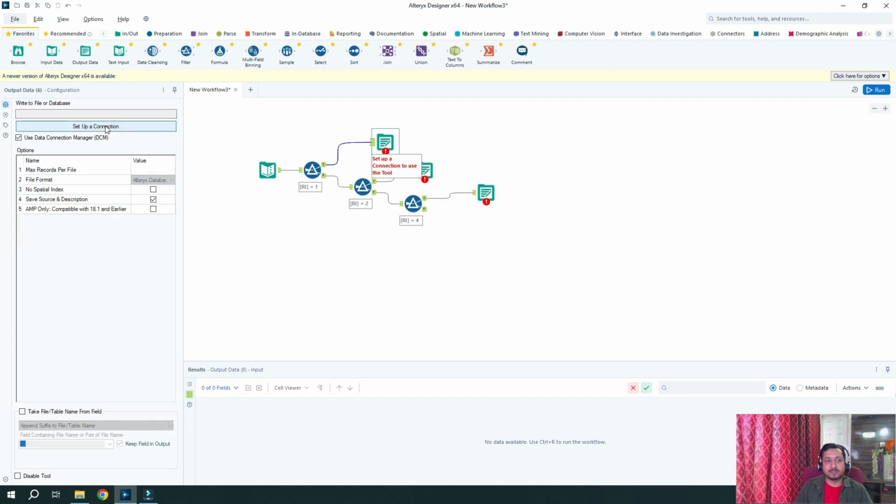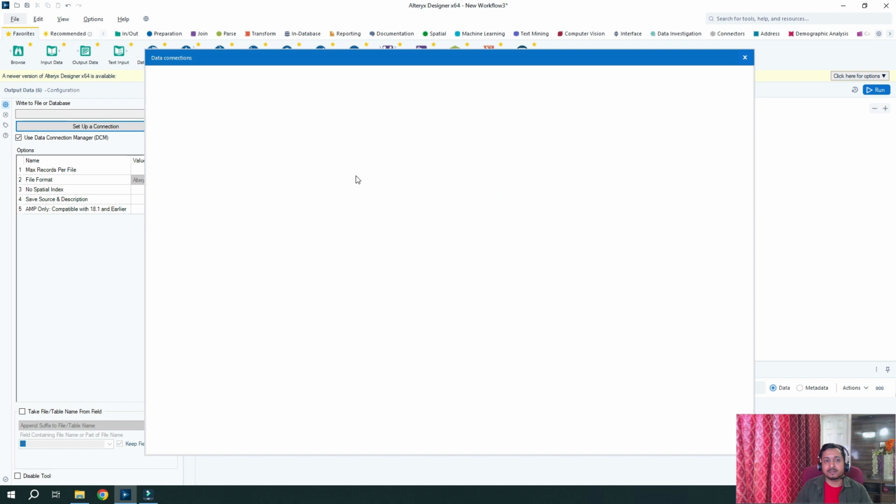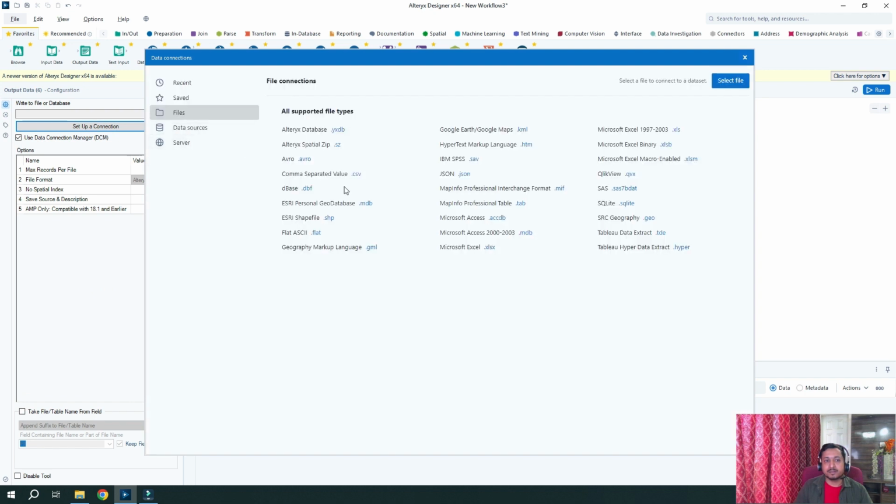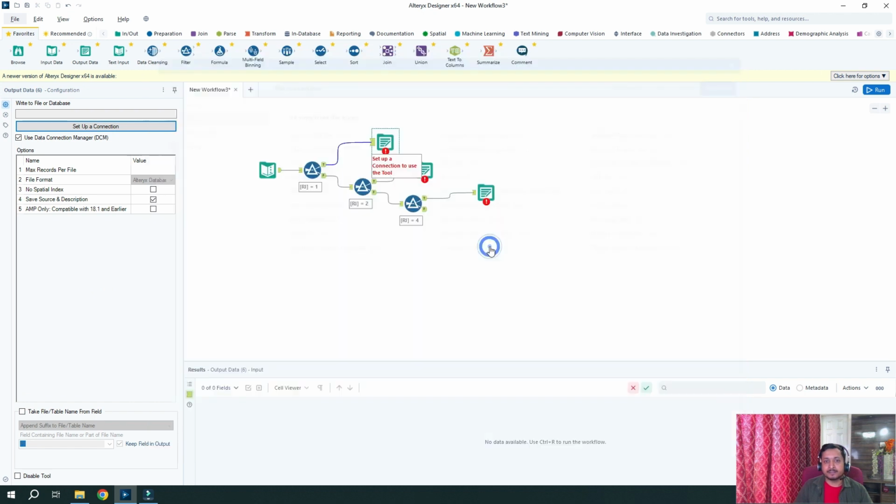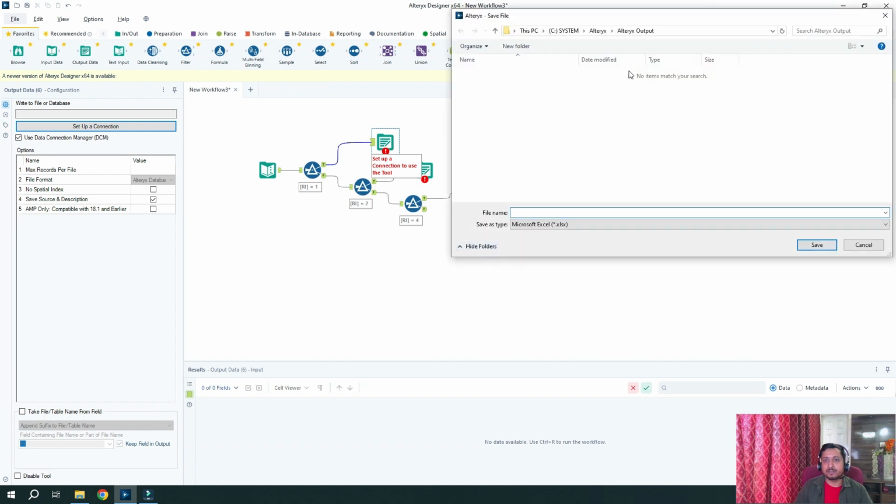So let's set up a file. Let's select XLSX as our output, and I'm storing the file at this particular location. Let's name it test RI1.